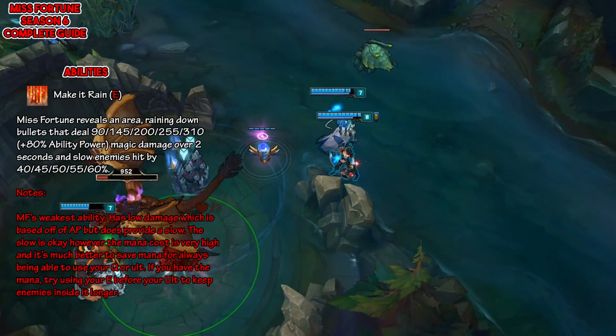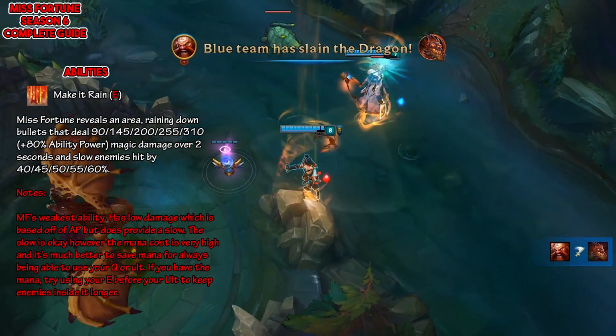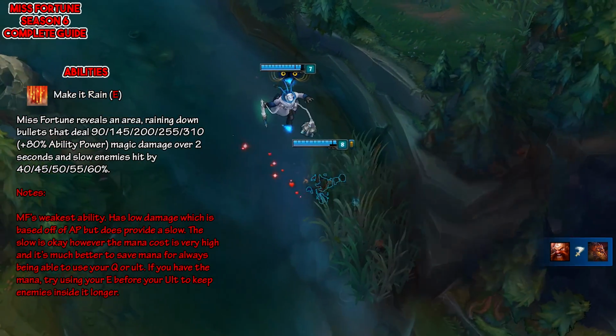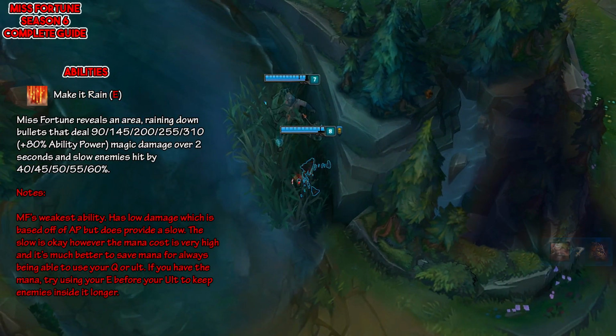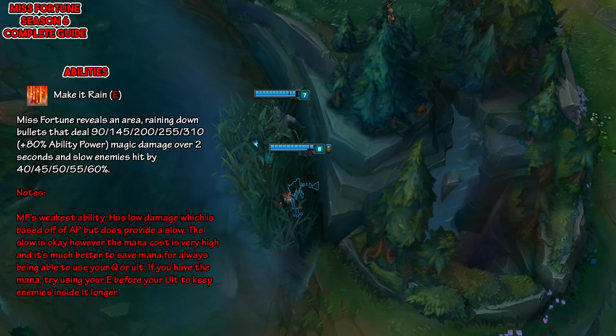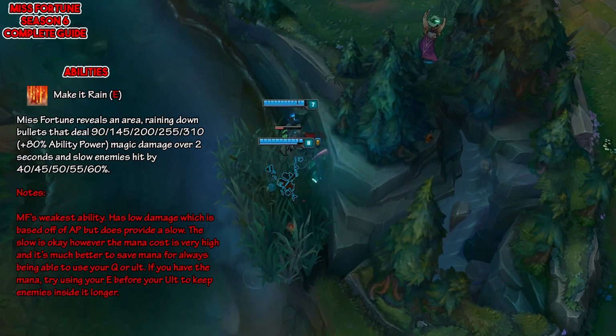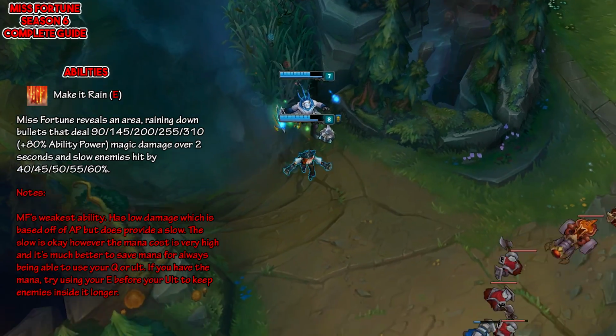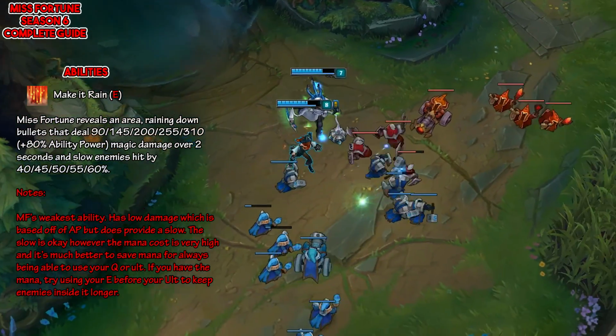So now we land on the last of Miss Fortune's main abilities, which is called Make It Rain, which is her E. So Miss Fortune reveals an area, raining down bullets that deal between 90 and 310 plus 80% ability power magic damage over 2 seconds, and slows enemies by between 40 and 60 based on the rank.